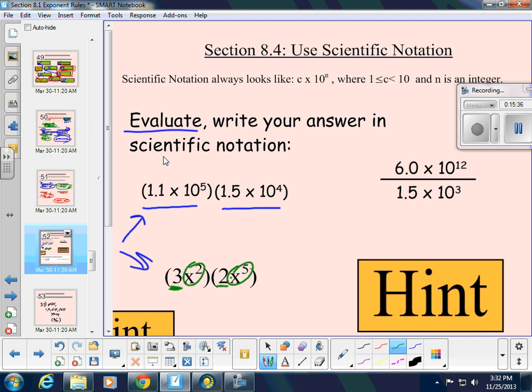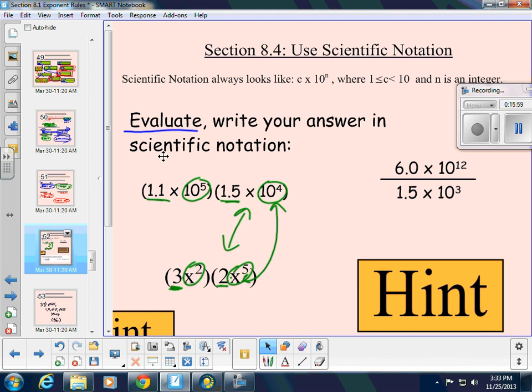We'll look at the problem I have up here now, the one with scientific notation. Isn't this actually the same kind of setup, even though I don't have variables in there? I have some number times something to a power, and some number times something to a power. So notice that these two problems are very similar. I just have different bases. One has a base of 10, one has a variable like x. And then I have numbers, like coefficients, that are multiplied to each one of those. But really, if you look at them carefully, these are very similar problems.